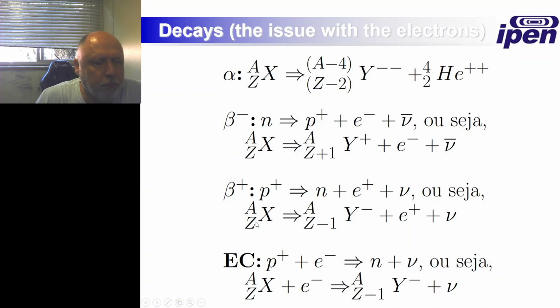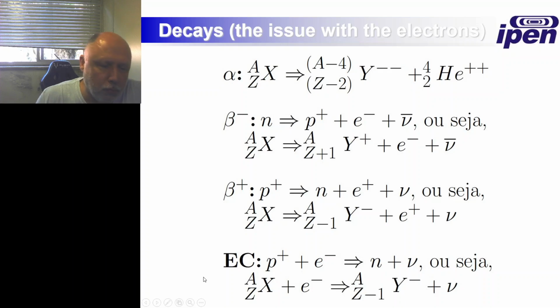If you think, okay, the mass number is the same, but you lost one proton, but you had Z electrons here, meaning you still have Z electrons here, so now you're missing one electron here, right?